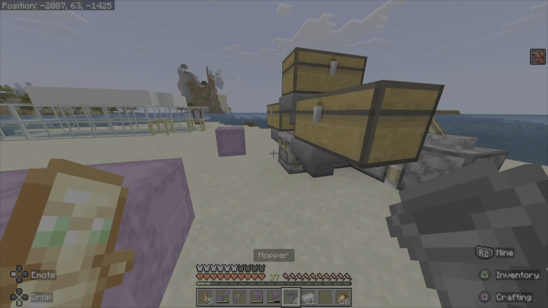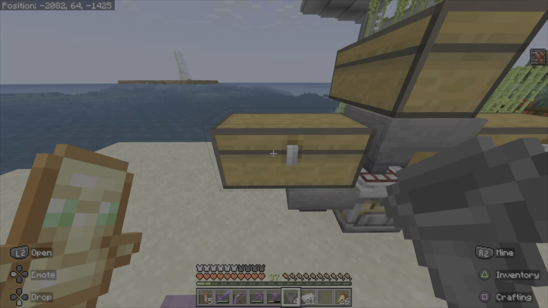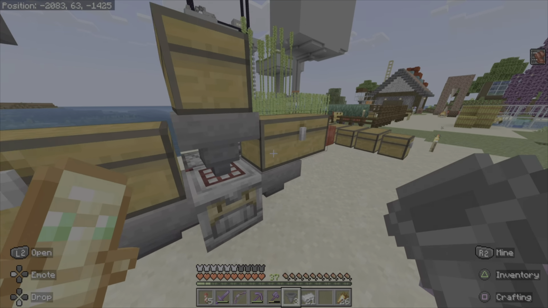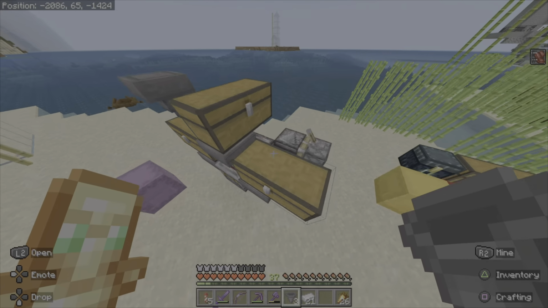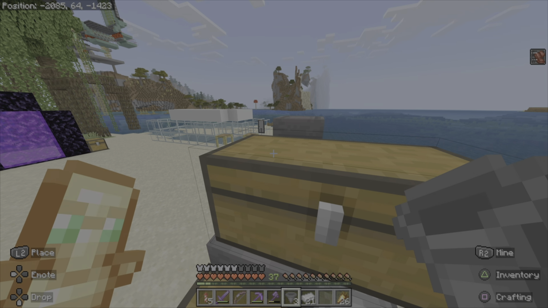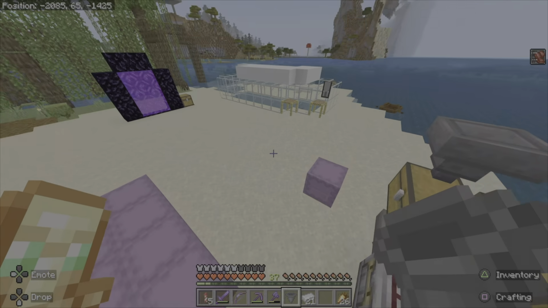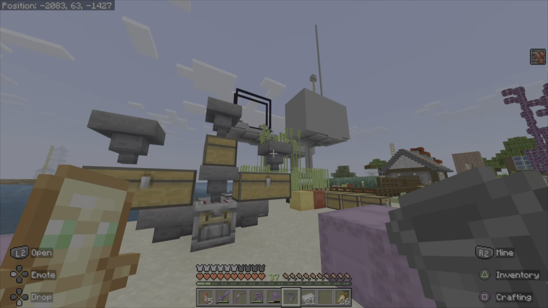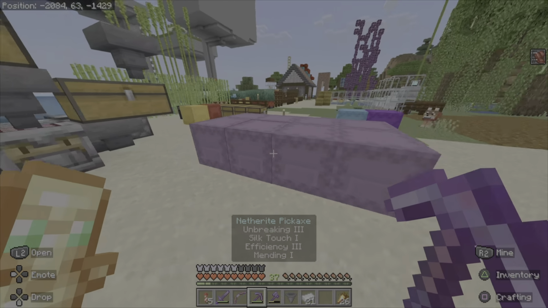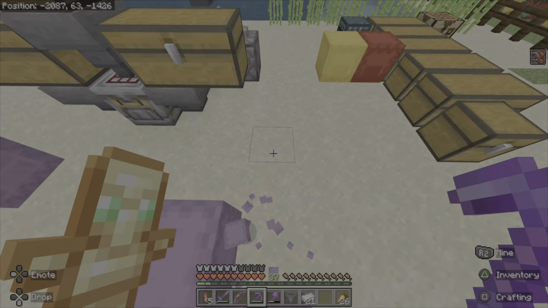Okay, so let's jump up here and put copper there. Oops. And copper here. Copper here. Should do it. Now there we'll be able to put shulker boxes on top. So let's, where's the half empty one? 3/4. Let's do that one first.